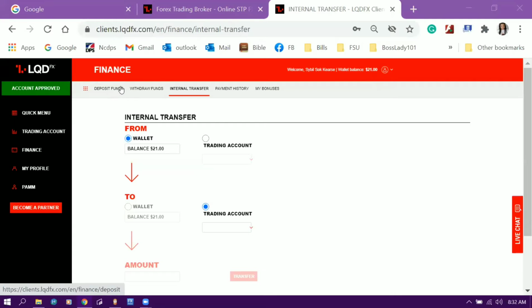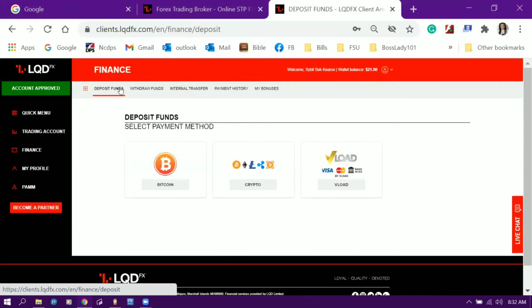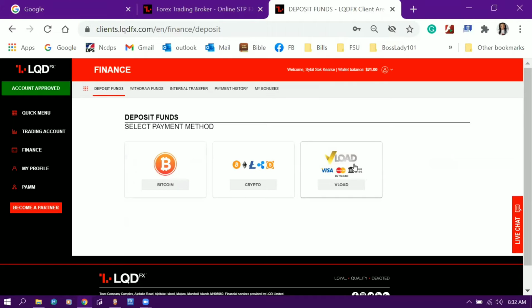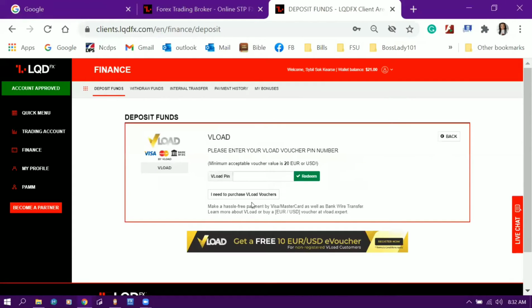All right. So to get the money into your broker's account so you can do an internal transfer, these are your three options that they give you. Okay. If you're going to use Cash App, you want to select Bitcoin. All right. Because people that so far have mentioned VLOAD, we're going to touch on VLOAD. All right. So VLOAD, again, is a third-party vendor that will allow you to use a bank wire, a MasterCard or Visa card to purchase your Bitcoins from. And like I said, they do charge a fee.